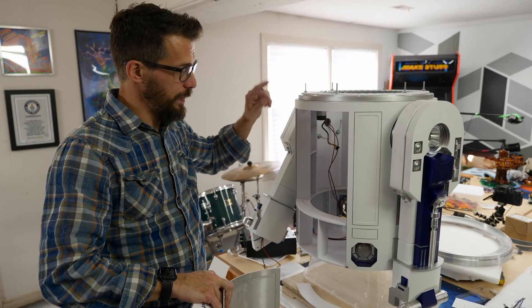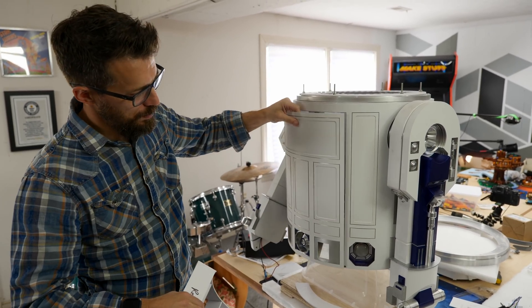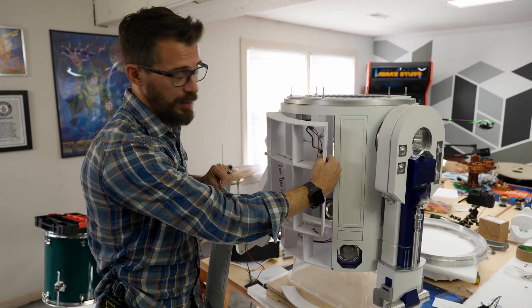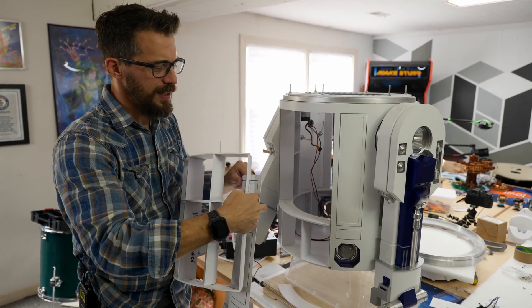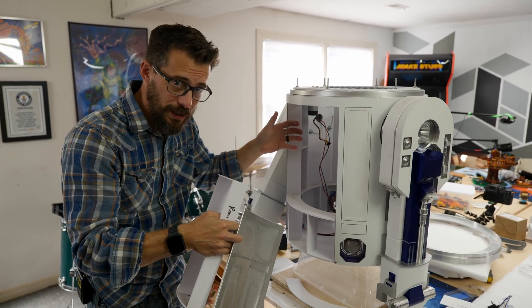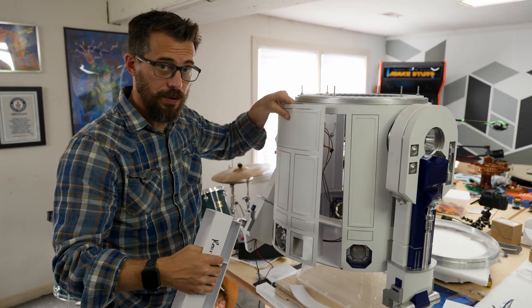Now that the dome is spinning, we're going to move on to this giant hole in the back of R2. This is supposed to be an access panel — there's a whole body panel that is supposed to go on there, mounted to a door made to fit in that opening. Unfortunately, once I got the skins on, the door doesn't quite fit in there anymore, and having it come in and out would be really difficult. So I'm going to take some scrap styrene and build out this shape a little bit, closing it in, and make a new door that fits in that space. Then attach this panel to that new door so it can come on and off.